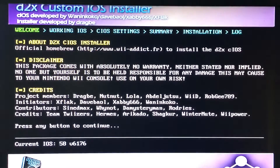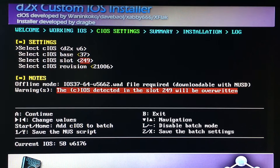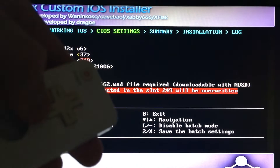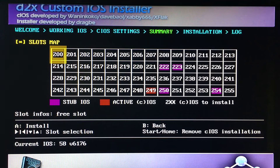This will just tell you what it's about and you can click A to continue. You're gonna wanna scroll up and down with the D-pad, and scroll left and right with the D-pad too. You're gonna have to copy the CIOS. Right now scroll right two times — it's gonna be on D2X V10 Beta 52. The base is gonna be 56, the slot is gonna be 249, and the revision is gonna be 65535. Once you've got all of that, press A to continue, then press A again.